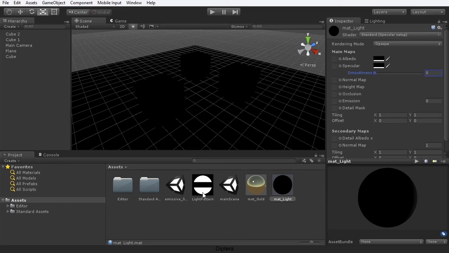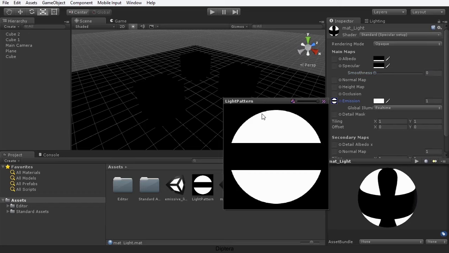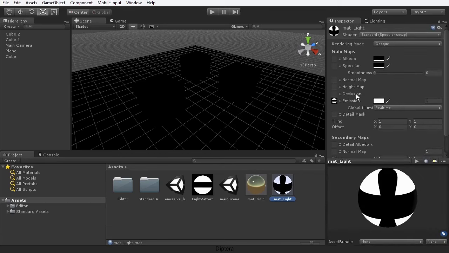I'm going to drag and drop our texture into the emission slot. And if I ever want to see what that texture looks like as a quick preview, you can hold down the Control key on your keyboard and click to receive a quick preview of the image there. But in any case, I'm just going to select that material, and in the emission slot we have the texture that I've plugged in here. And I can increase the strength of the lighting if I want. I'm going to come back to that setting.